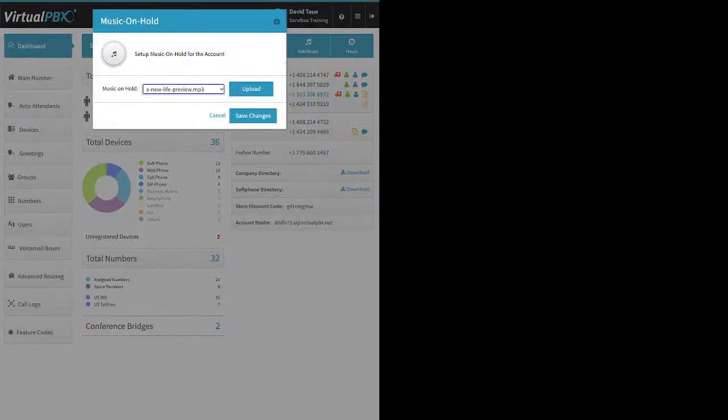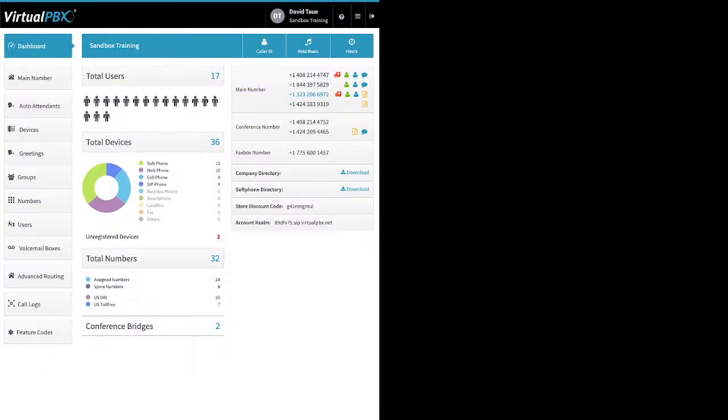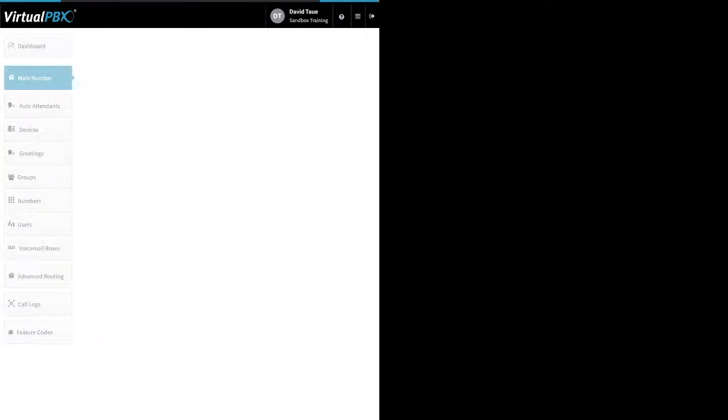Hold music. Hold music on Dash is defined as after a call has reached one of your users, and then they have pressed hold on their VoIP phone. That is when this hold music file will play. Dash will allow you to upload your own file. It will play back .wav, .mp3, and .ogg files. You want to make sure that they're recorded in mono and that they're under 1 megabyte in size. And you would click on Browse, find the file on your computer, click the up arrow icon here, and then click on Save Changes. Now, ours is part of main number, so let's just dive into main number.